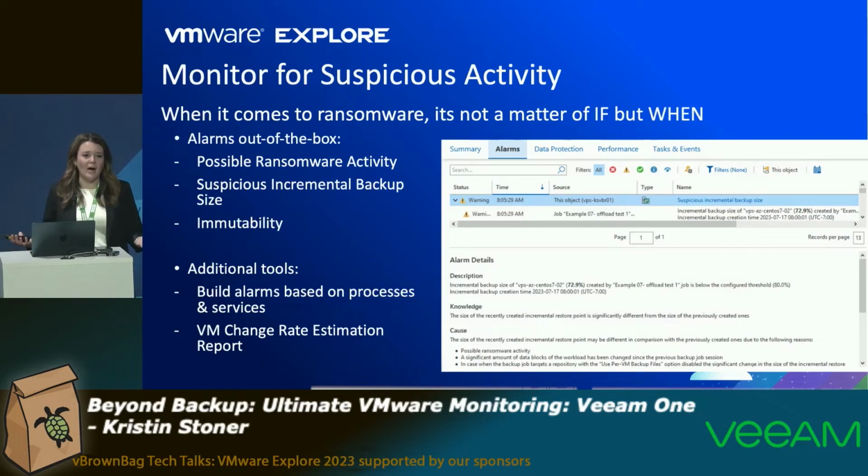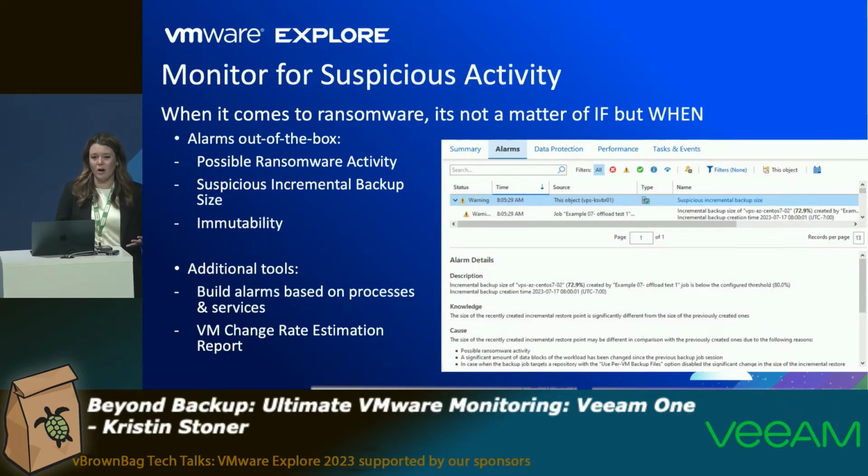We hear a lot about immutability today, making sure that you have immutability configured so that data is not changed or deleted. So we have immutability alarms within Veeam ONE, making sure that it's configured and that the immutability period hasn't been changed. So there are some additional tools you can use as well.